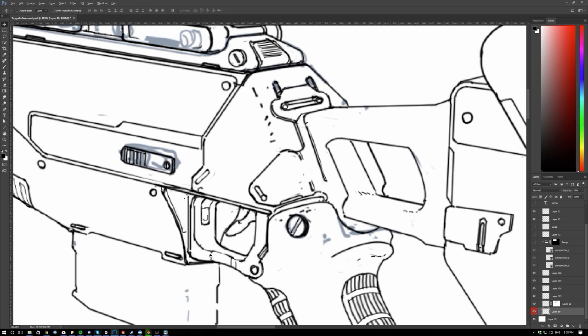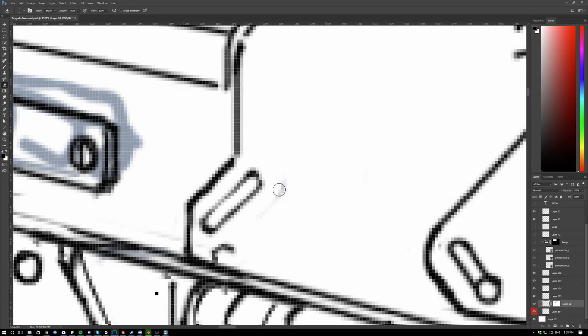I think I drew through the trigger, and I didn't erase the line that's behind the trigger, and that's what's causing the confusion. Is that supposed to be the underside of the triggering mechanism? Yeah.